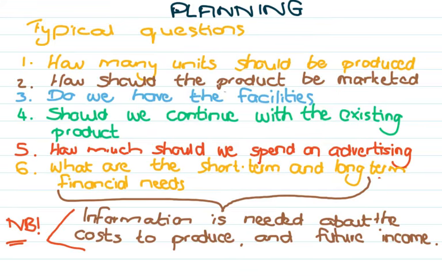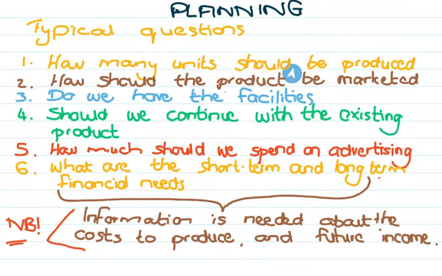When you plan, a business will ask typical questions. Now, these are only an example. There can be a whole lot more, and it really depends on the item that they want to manufacture or the products or services. All right, so I will show you a few questions, and then you can add on as we go ahead. The first one will be, now remember this is planning from the cost accounting side. How many units should we produce? Okay, so how many units should we produce? How would we know this?